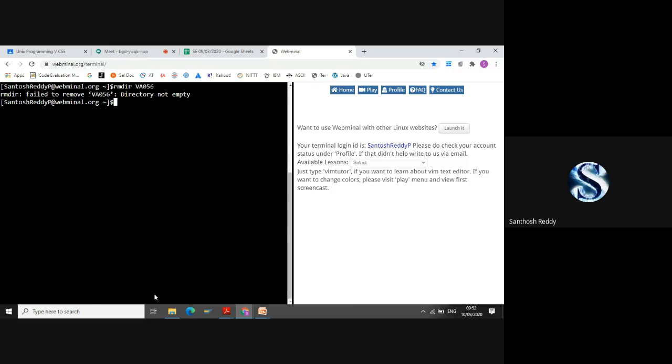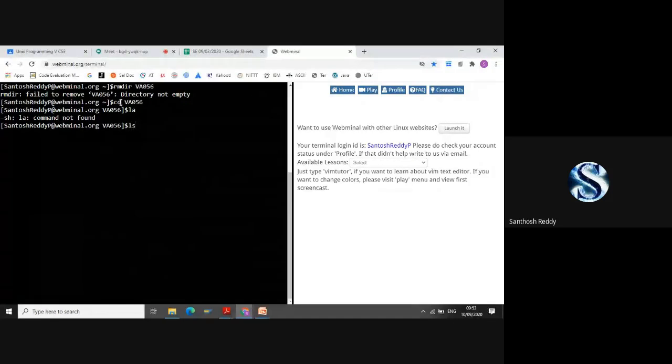If we remove it like this, we'll see what we get. We have to remove all the directories under it separately, the subdirectories. Exactly. We need to move cd VA056 and check one by one with ls.